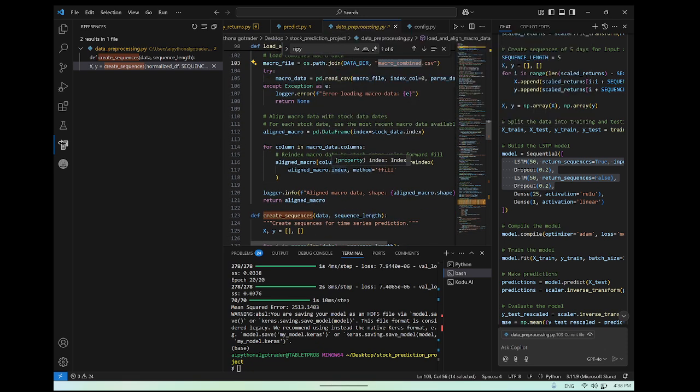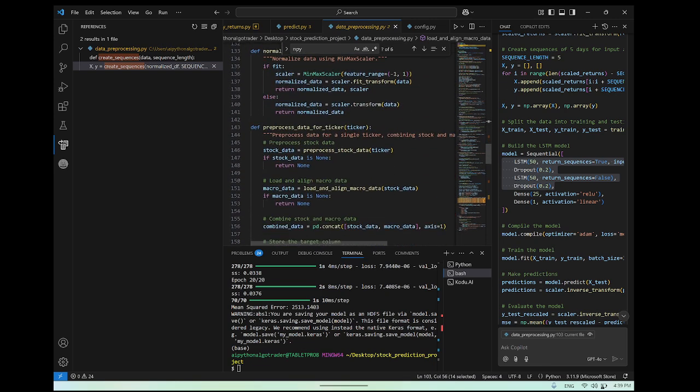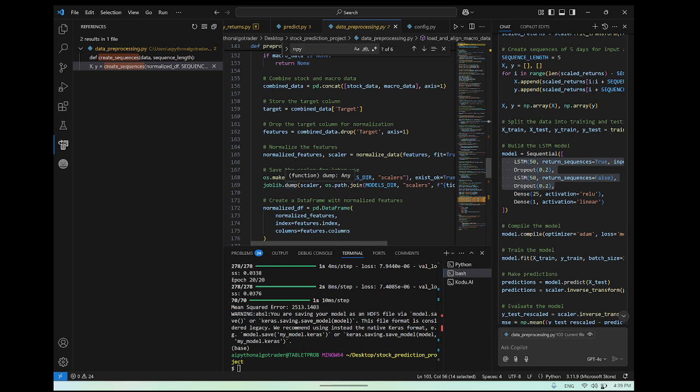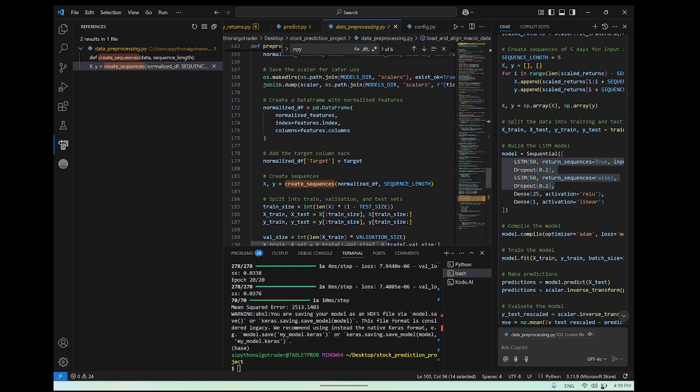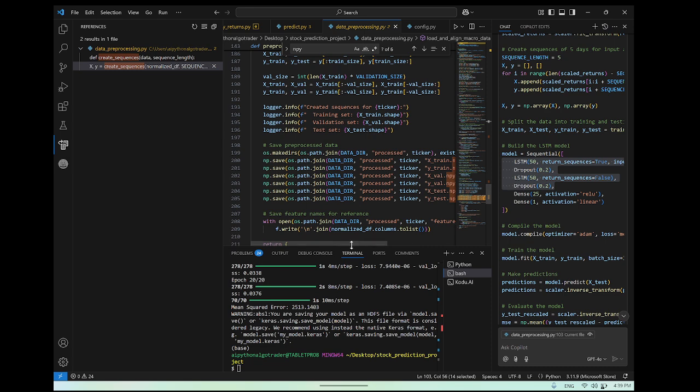So is something saving here somewhere? I feel like it saved the data, but not in a line. Is it saving this?